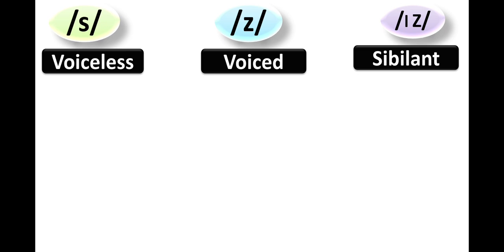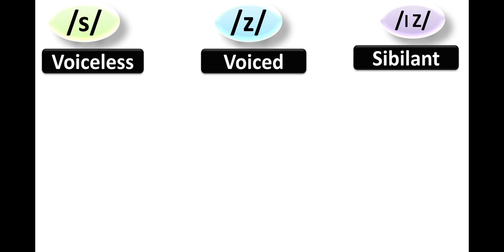So letter S is pronounced as s when it appears after voiceless sounds. You remember in my last video, in my previous video, which was about voiced and voiceless sound, I told you that that video will be helpful for you for my next tutorial. So if you want to know about voiced and voiceless sound, you can check back my previous video, for which you will get the link in the description box below. But don't worry, here also I'll explain in short.